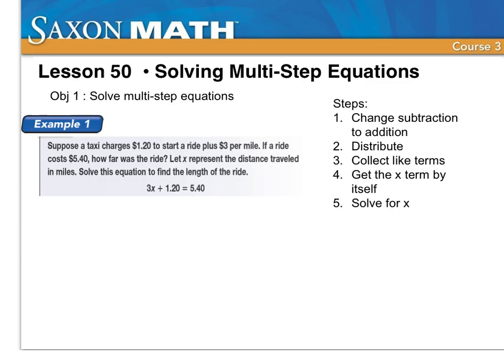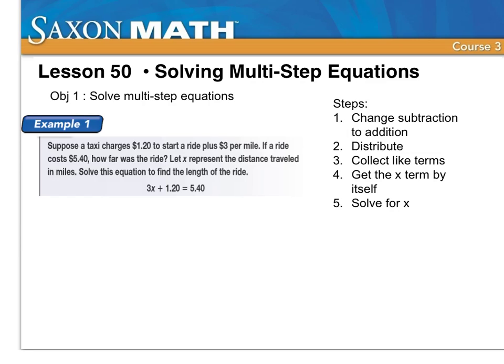Alright, we're on lesson 50. This is solving multi-step equations. And we've got our one objective up here, make sure you get it down, is to solve multi-step equations. We've got steps over here that we will go through one by one, but first let's look at the problem. You might want to pause this and write these steps down, and then go through the problem with me.